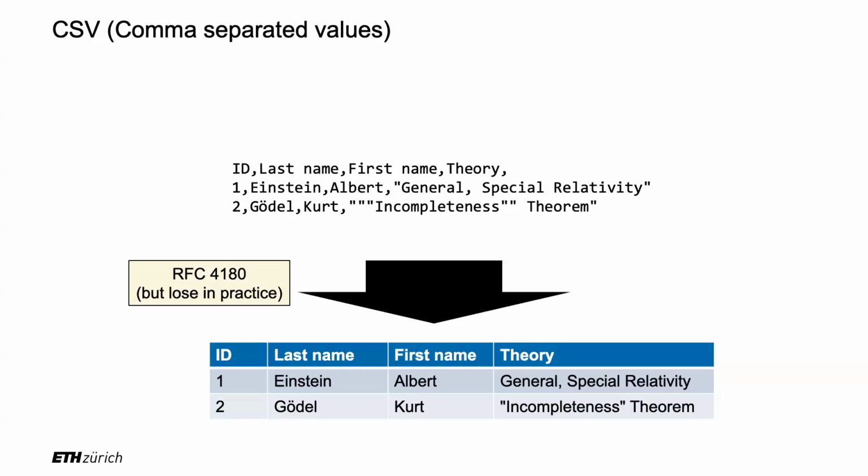But the problem is now, what happens if you need quotes in your string, right? And then you see you open a can of worms here. Because now, if we want "incompleteness theorem" and put incompleteness in quotes, I need a way to tell that these are quotes that are not meant to tell that the comma is not separating. It's actual quotes that need to be part of the data. And so the way you do that, or one of the ways to do that, is to double the quotes. So now you have incompleteness theorem, and the quotes around incompleteness are doubled.